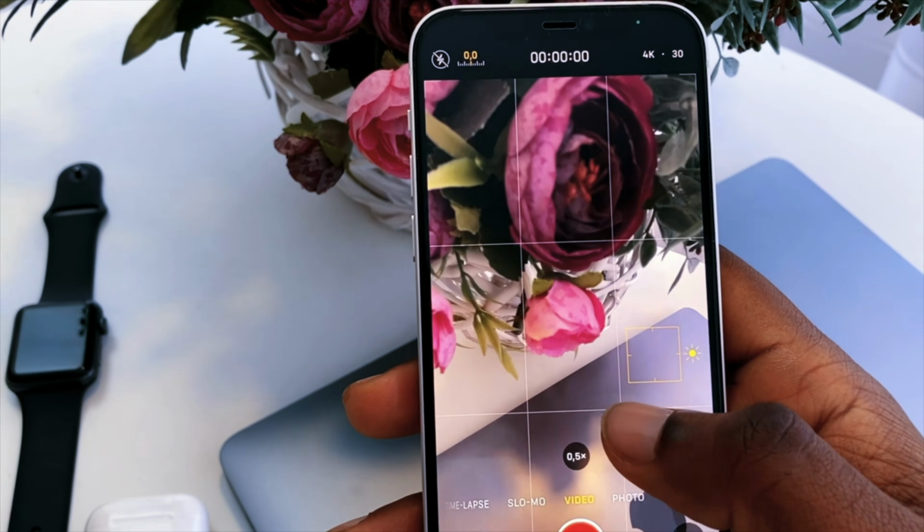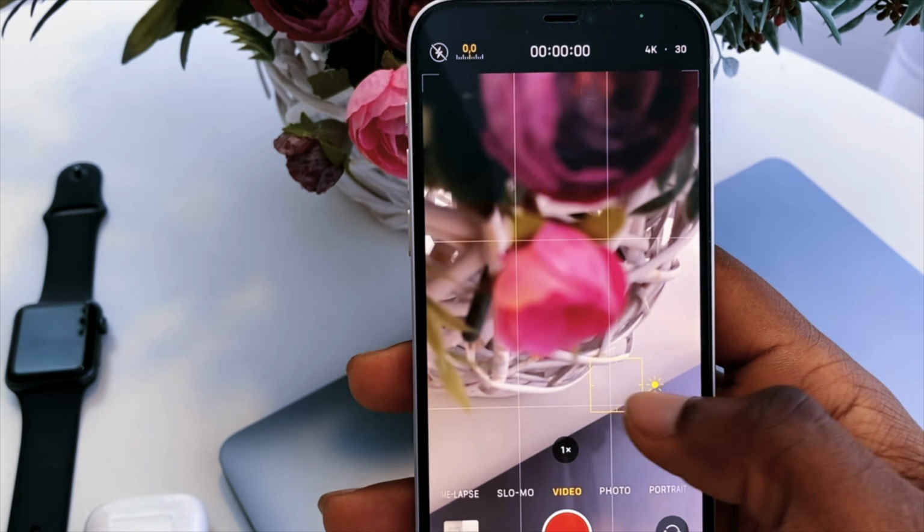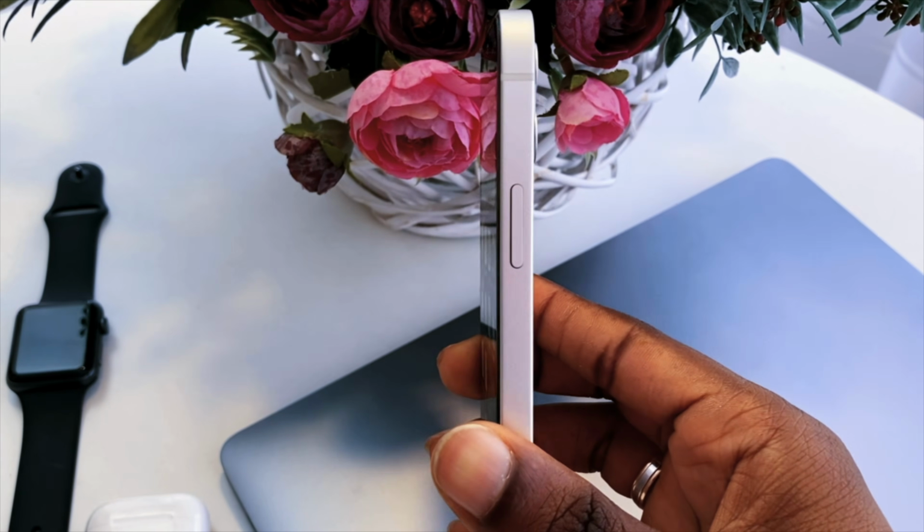So in December, when I came across this software, Focos Live, I was really excited, but later on, I was met with disappointment. And that was because I was using the iPhone SE 2020. Also, I was hoping a new update could make Focos Live work on the iPhone SE 2020. But I don't think that's going to happen at all because of the one camera that it has. The Focos Live app, as you can see, it's not that perfect, but it does come close. And thanks to having a new iPhone 12 with 128GB of storage, I will now be able to make videos without worrying about my background, just like in the previous videos.